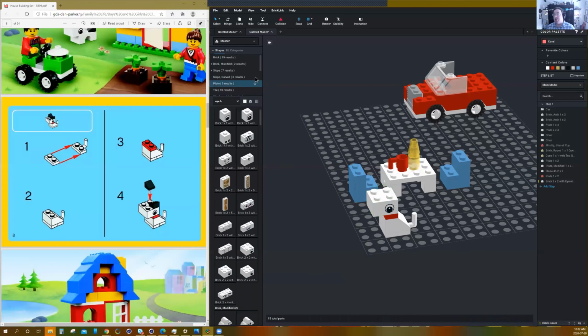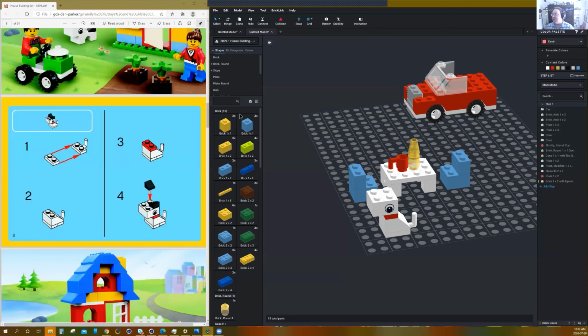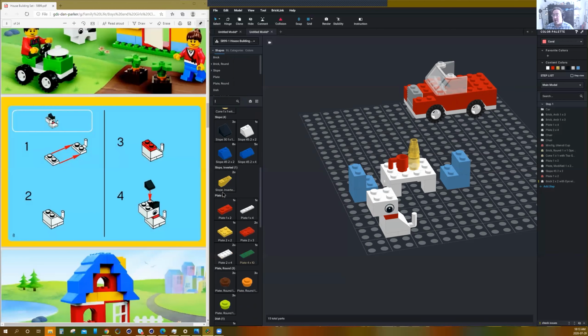Now we're going to switch back to the catalog of just our sets so we don't get lost in all of the pieces. So again, we go back up to where it says master, because we're in the master catalog right now. And we go down to where it says 5899-1 house building set, and that'll switch us back over. And you'll notice all you see are the heads, because it's keeping our search field here. So when I search "I" in the house building set, it's only going to show us what has eyes, which are just the heads of the minifigs, right? So I'm just going to cancel that search field, and it's going to send us back to where all of our parts are.